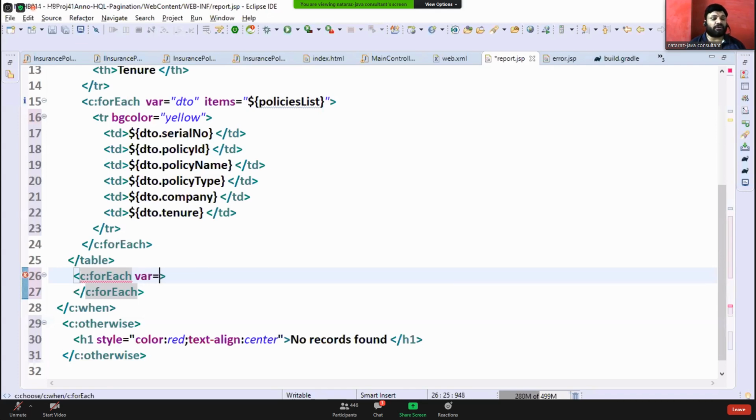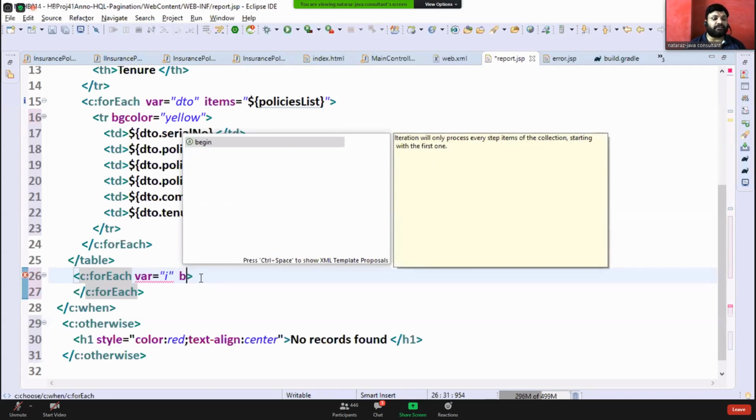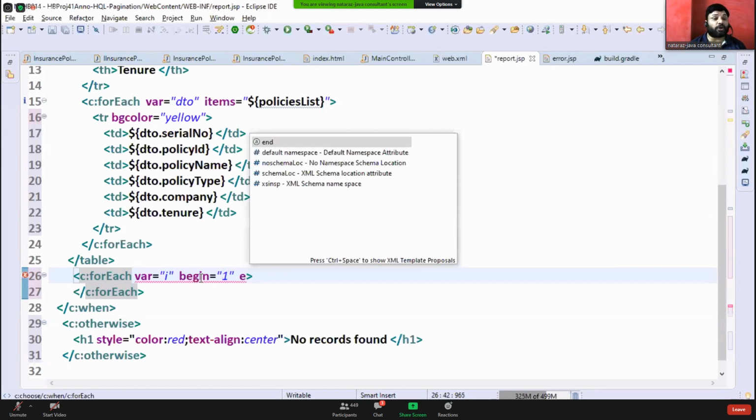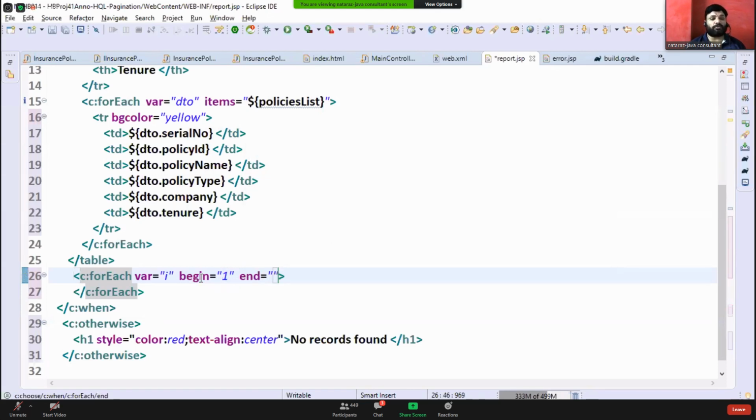Where is equal to I, begin is equal to 1. I have to print the numbers now, guys. End is equal to traditional loop.